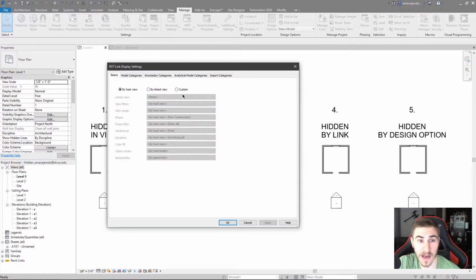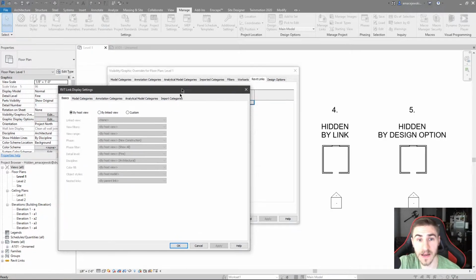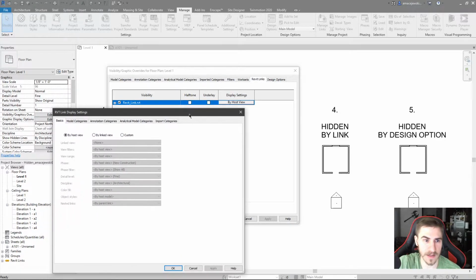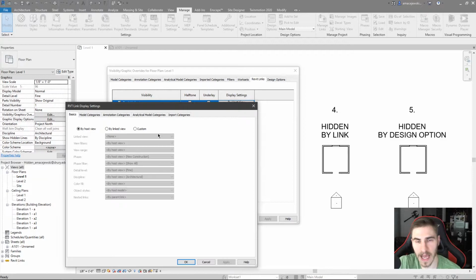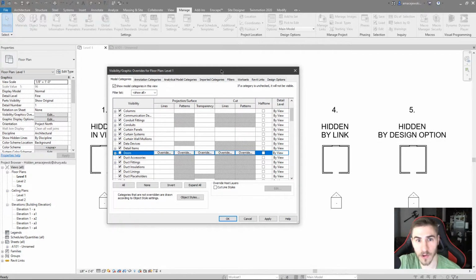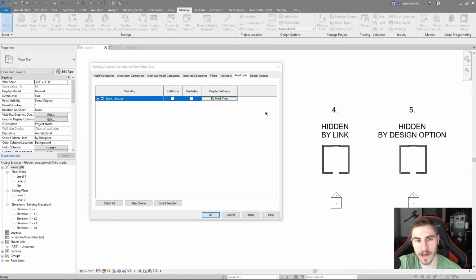And that means that every visibility graphics option or override or anything that I have set up in the host view, be it this floor plan view, this is our example, it's going to take all of that on. And in this example, I've hidden the doors, and because I've hidden the doors, the door in the link was also hidden. That's generally the way you want things to work, and that's how they work by default off the bat whenever you load in a Revit link.